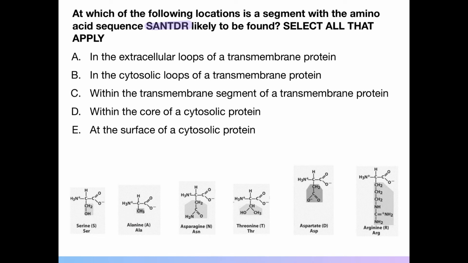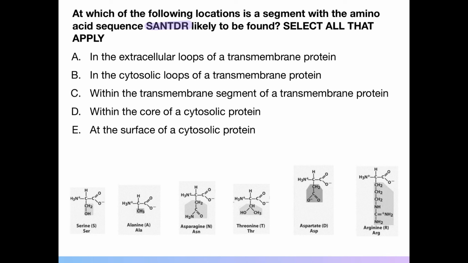If we look at the other amino acids, we see that serine and threonine have hydroxyl groups, which consist of an oxygen bonded to a hydrogen, so that is a polar group. Asparagine is also polar as it contains an amide, which also contains electronegative atoms bonded to less electronegative atoms, so these are also polar bonds. Finally, we see that aspartate and arginine are charged, so these are also polar.